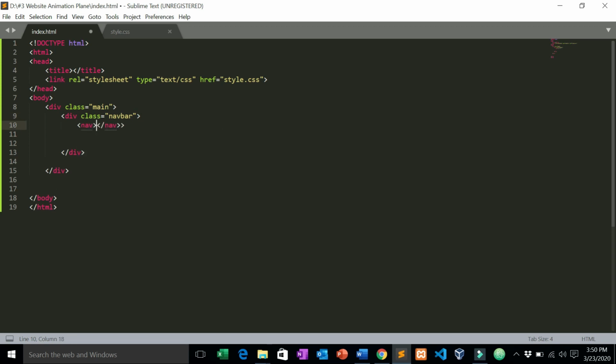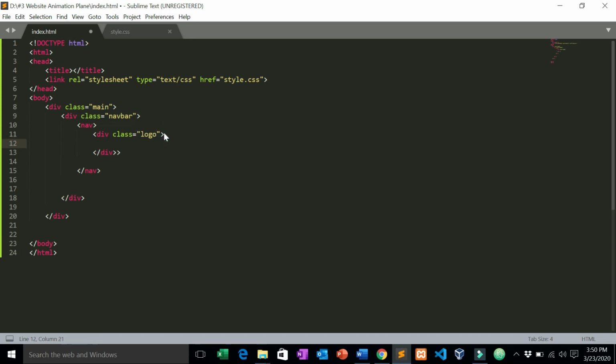Create a nav. Inside this nav we're going to add some logo also. So inside this nav we're going to add a div class, and let's call this class logo.